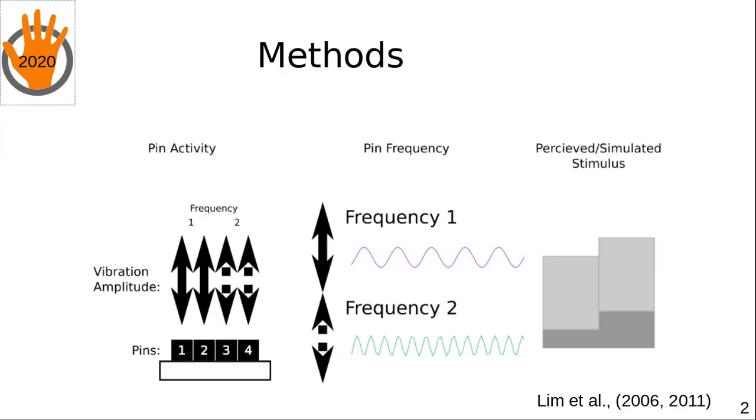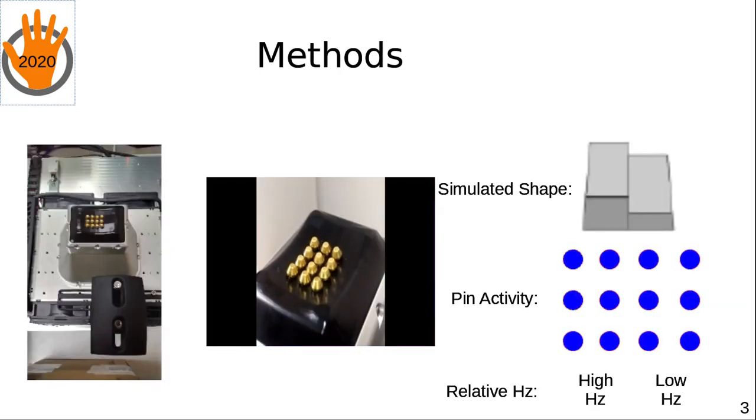Lim et al. reported that a region of relatively higher frequency vibrotactile stimulation tends to feel physically higher than an adjacent lower frequency region. Given that these stimuli were presented at suprathreshold levels, a variety of mechanoreceptor populations were invariably active. We therefore hypothesized that providing a dynamic pattern of stimulation would further facilitate perception of such details as edges and corners. To test this hypothesis, we provided vibrotactile stimulation to the fingertip using a custom pin array.